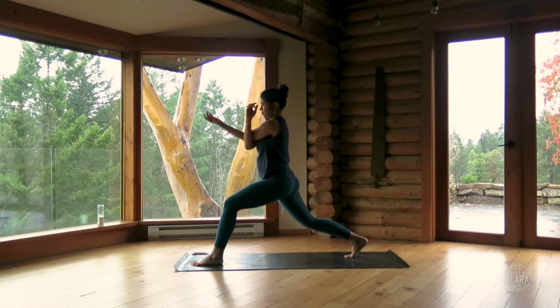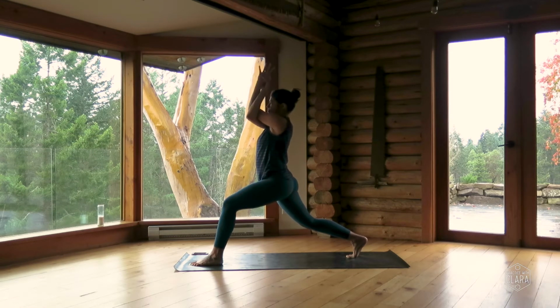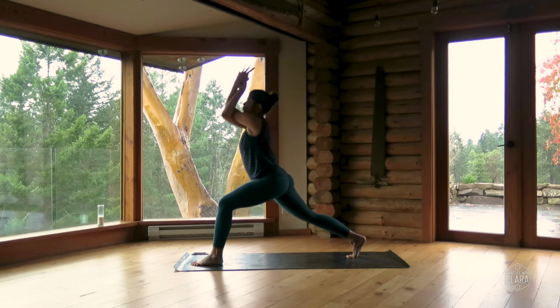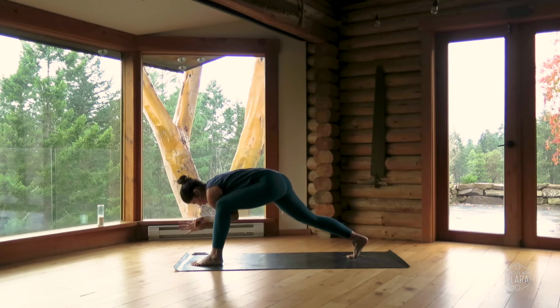From here, eagle arms, take your right elbow underneath your left one. You can always bring the hands into prayer, elbows together like we've been doing. Inhale, lift the elbows up towards the sky. And then as you exhale, bow forward and down, elbows to the inside of the front leg. Inhale, lift the elbows forward and up.